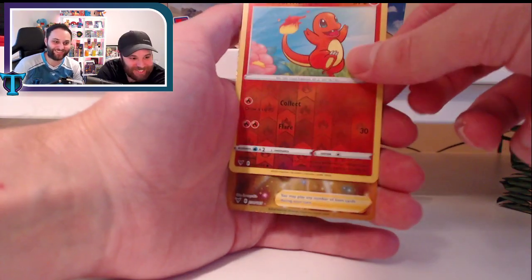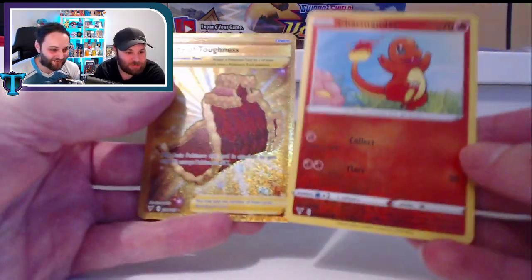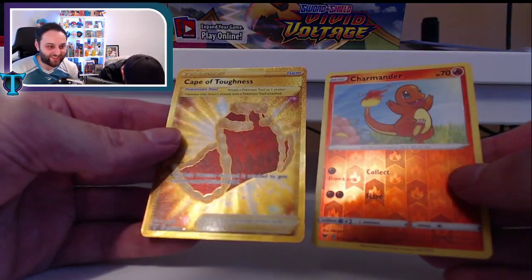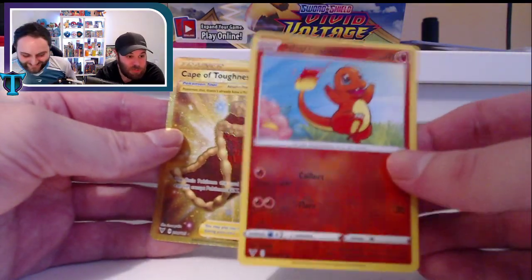Oh, what is it? Oh, wow. It's a Cape of Toughness. This is Leon's cape. Yeah, I might have to look at that. And what number is that? Reverse Charmander. It's a secret rare. It is a 200 of 185. Oh, I don't know. And a reverse Charmander. Let's put them both over.